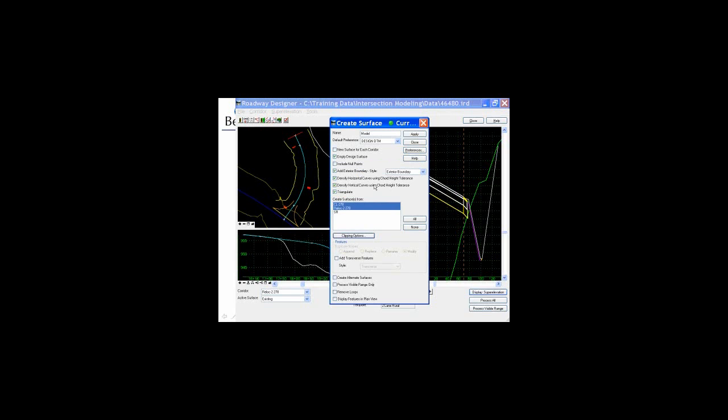Now before I create this surface, I'm going to have it add transverse features just truly for a visualization process, and I'm also going to tell it to display the features in plan view. Recall that I had a filter set that will only display the features of the finished grade, not all the additional non-triangulated features that control the components.